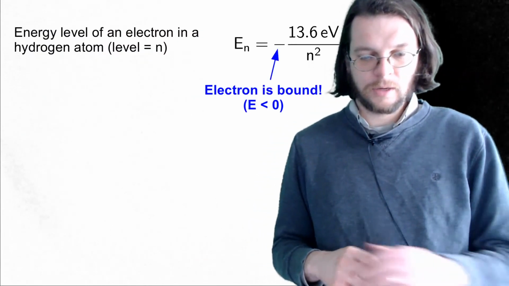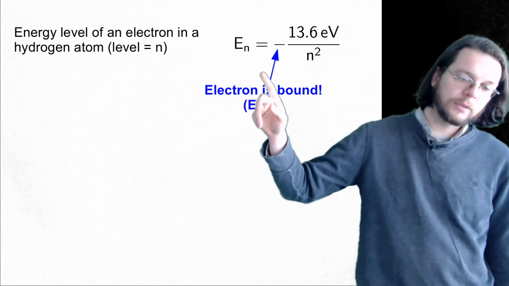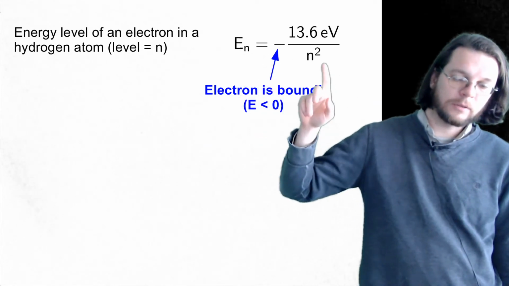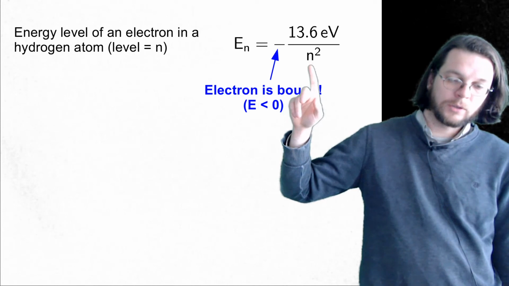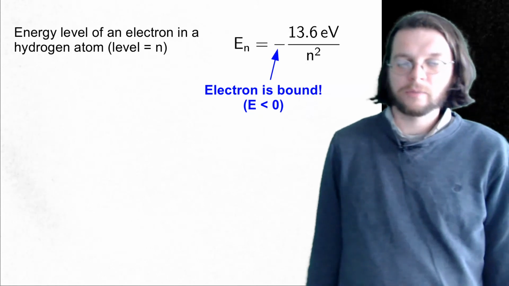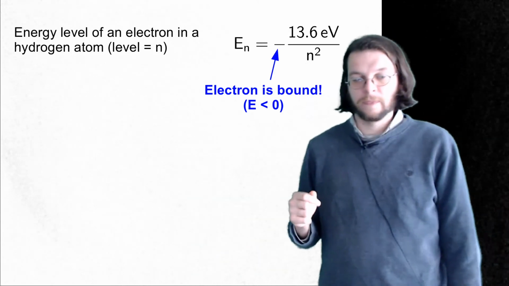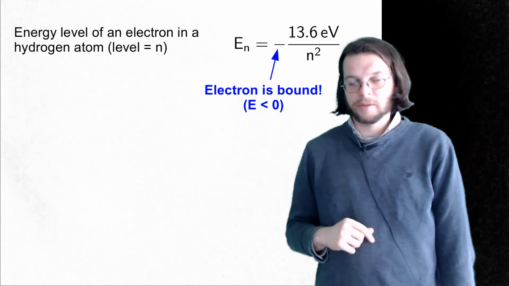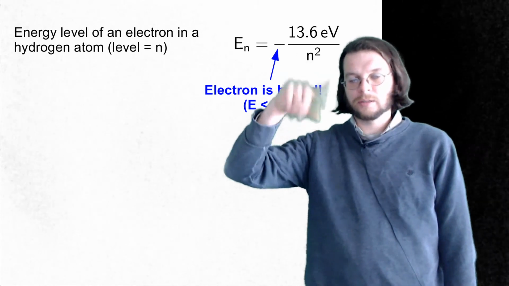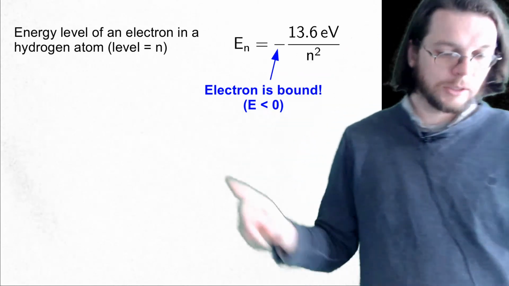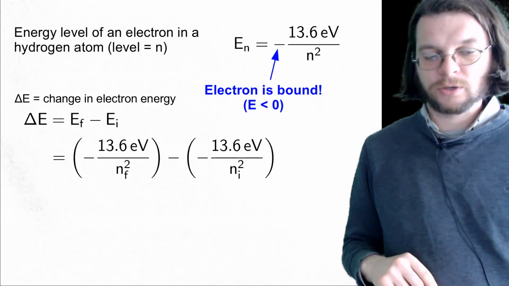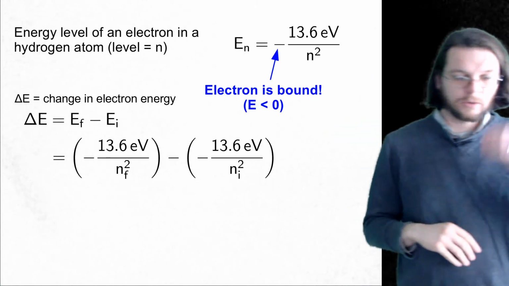The book talks about how the energy level of an electron in a hydrogen atom in this level, energy level n, is this. So this is the energy that it is at. Now you notice that there's a minus sign here, and the reason there's a minus sign is because the electron is stuck there. It can change energies, but at the end of the day it's still stuck in the nucleus unless you can give it more than the energy that it needs to get away. So this is the basic equation, and if we calculate the differences in energy levels, that can tell us how much energy is involved with these transitions.